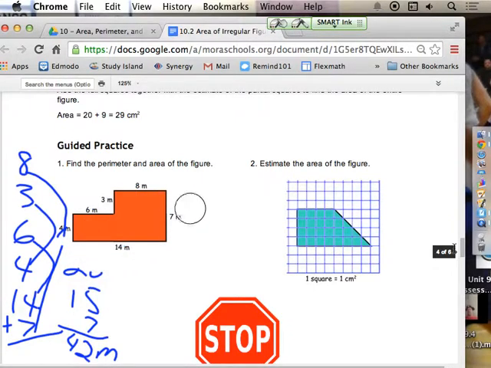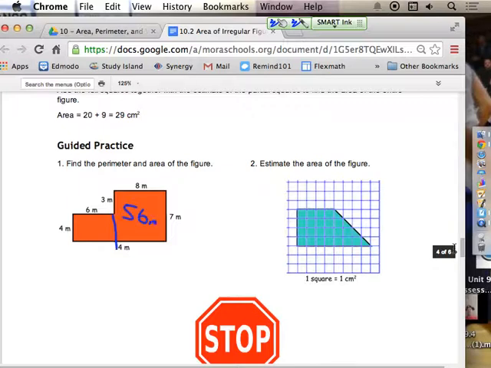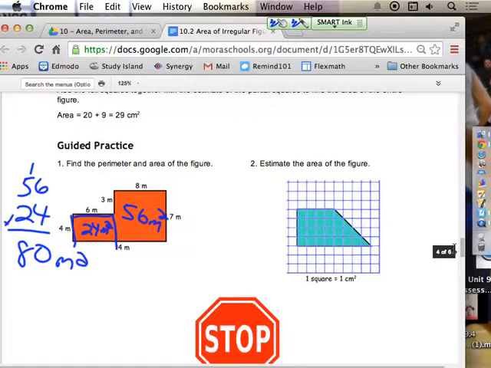Now we'll do our area. Once again, I have to block it off into sections. And I'm going to do this one this time. Like that. I have 8 by 7, length times width, 56 meters squared. Right here I have 6 by 4, 24 meters squared. Add those two together, 56 plus 24. Carry my 1, looks like 80 meters squared. Why? Because I had multiplied to get these two before I added them. Okay? Hopefully you got that for an answer.